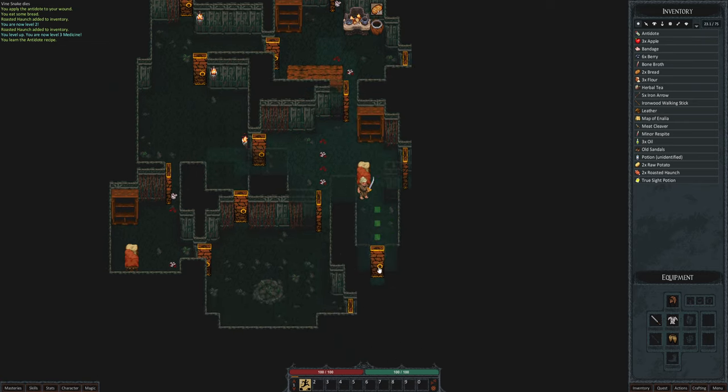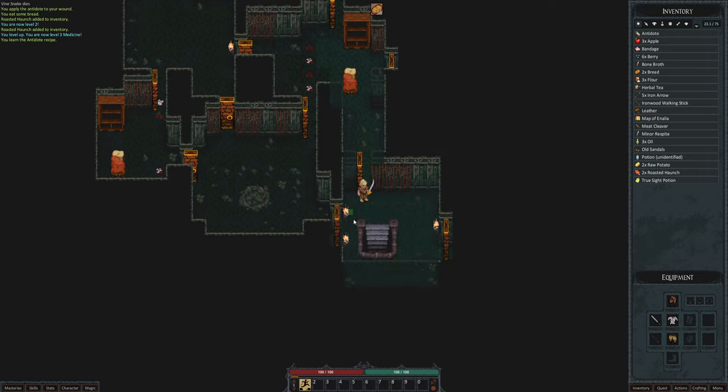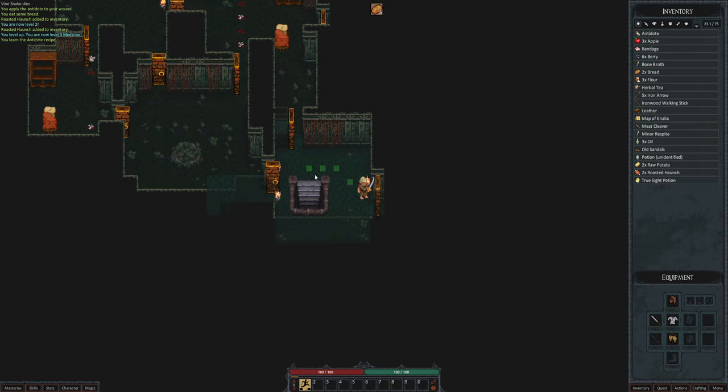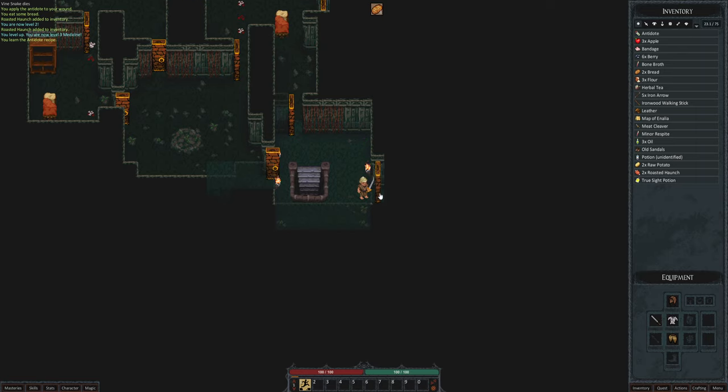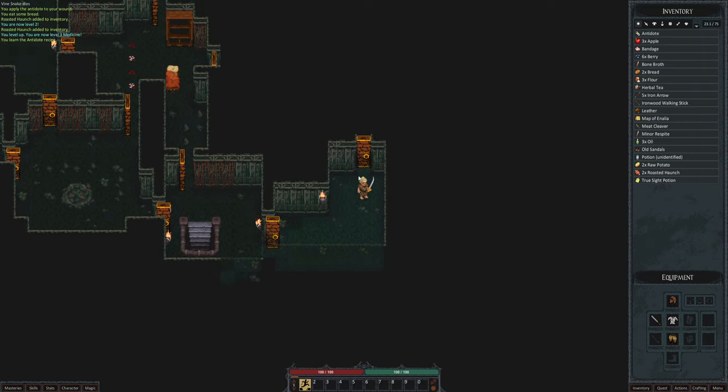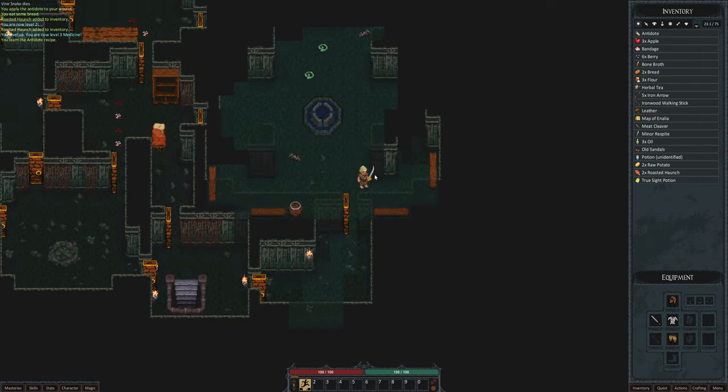All right, let's go down here. Oh, we found our stairs down. Depending on what we were in the dungeon for, I may just go ahead and go down, but this is a starter dungeon, starter area, so I'm just going to keep exploring because I want to get as much stuff in this one as we can.